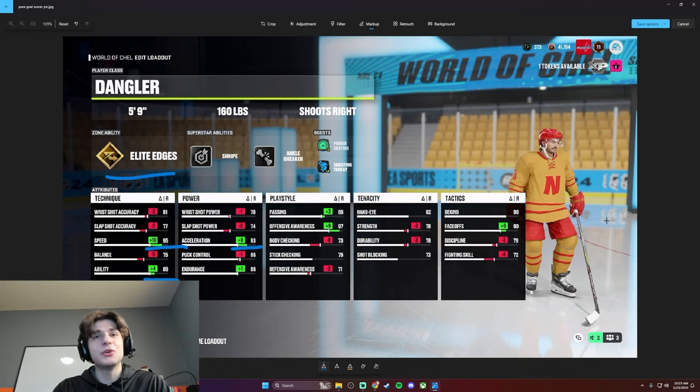It's not about how good you can shoot the puck. As long as you have a shooting ability on, you can snipe from pretty far out and from pretty tough angles. But skating is something you need. Like, you need to have elite skating if you want to be scoring at will. And that's what this build has. So, I already touched on elite edges.